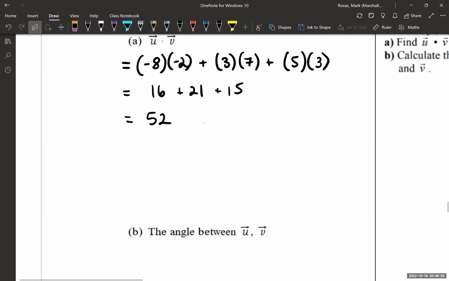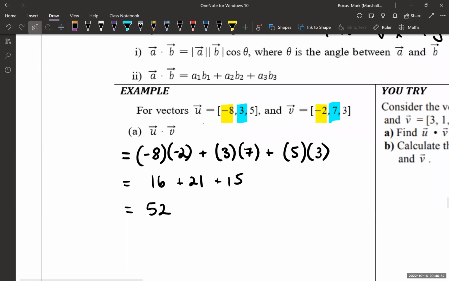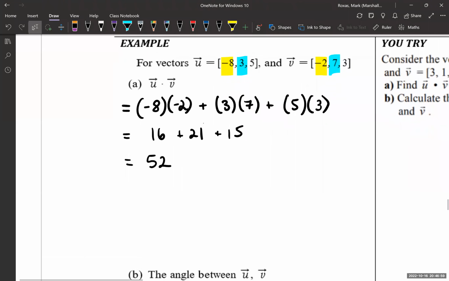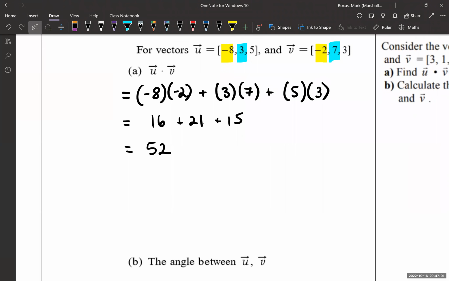What if we want to find the angle between these two vectors in 3D space? So they can have an angle, right? There's an angle between two vectors. That angle doesn't have to lie on an xy plane or yz plane. It could be anywhere in 3D space if those two vectors are pointing somewhere.